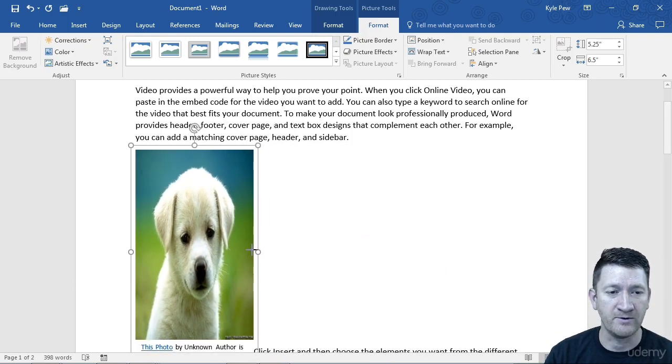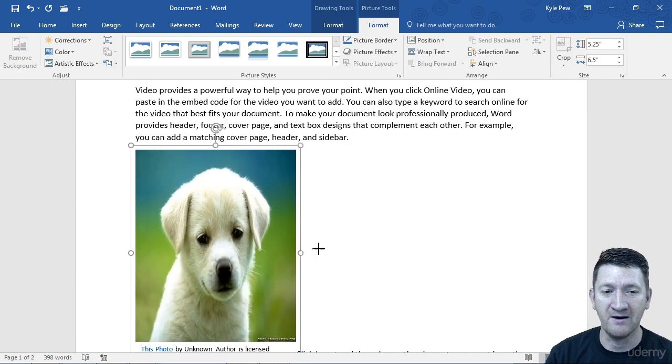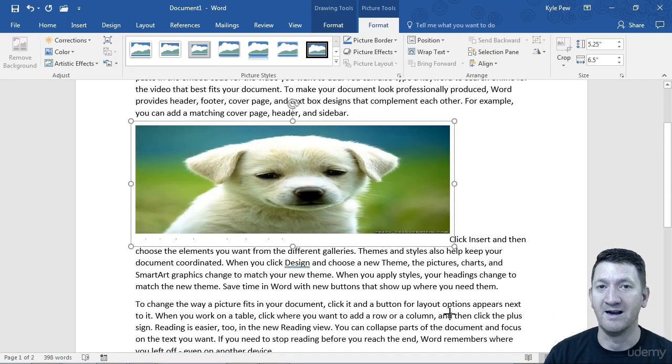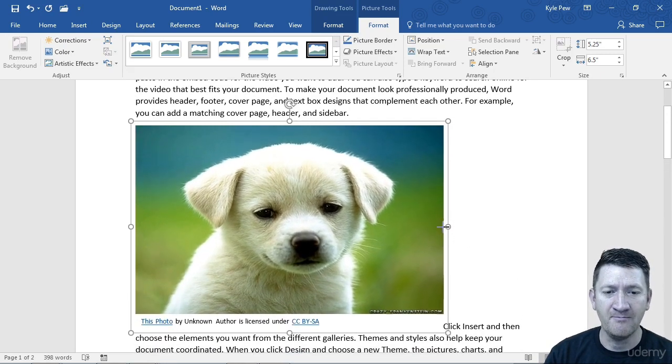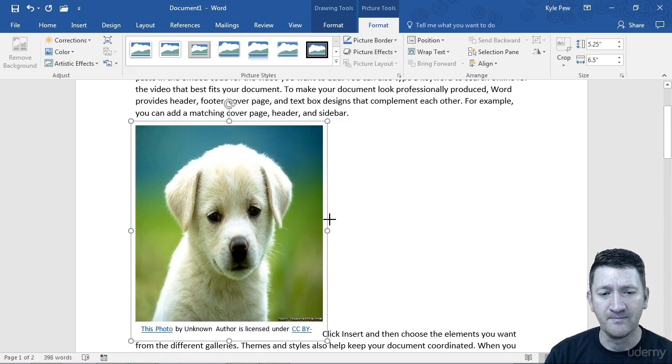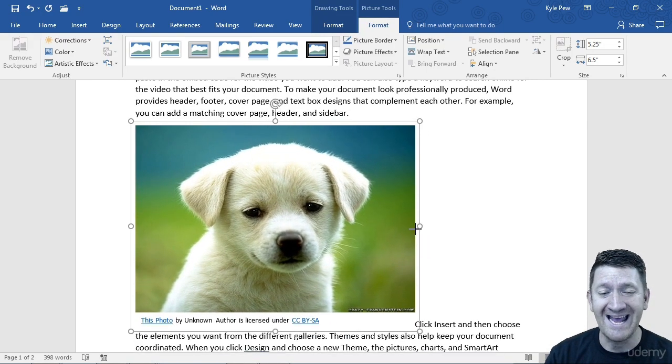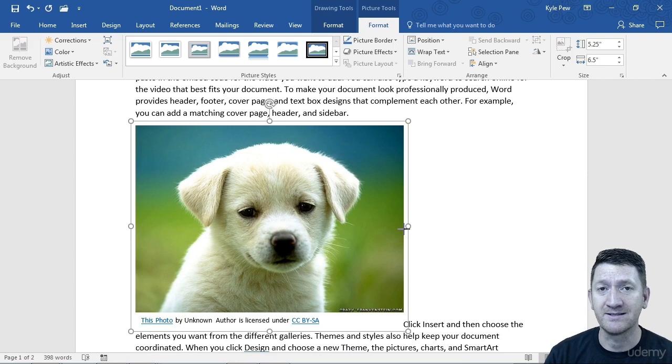So I'm starting to make that little puppy kind of tall and skinny there. Or let's see, I'll squish him down, make him a little squatty there, right? But I'm changing the aspect ratio or the size of this image, and it's not maintaining the width and height ratio of this image. So I'm going to let go.